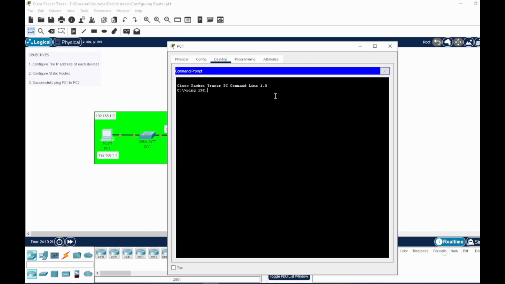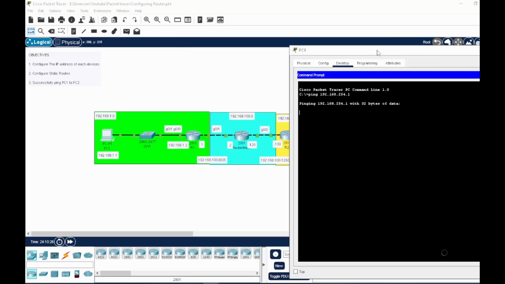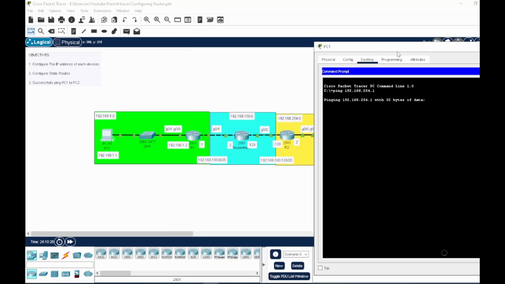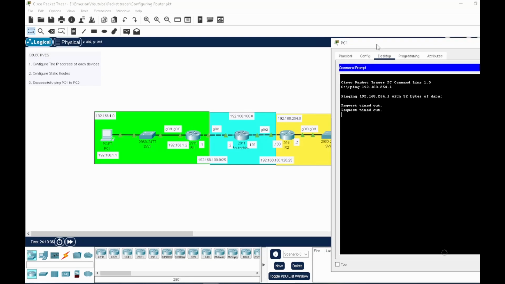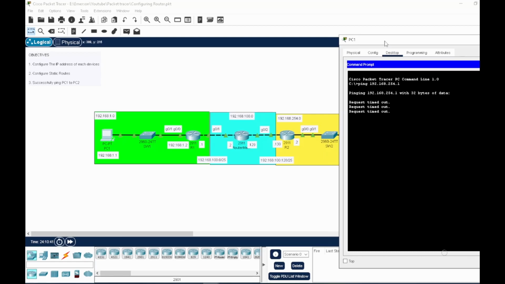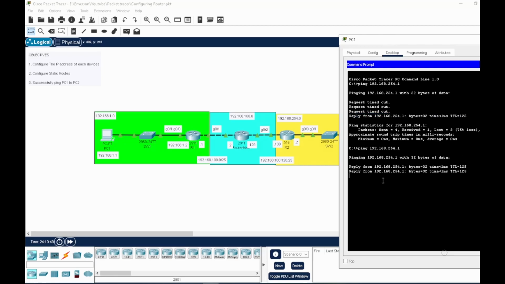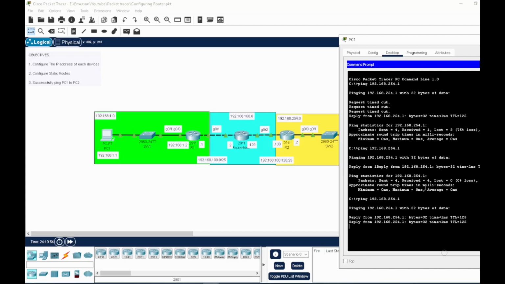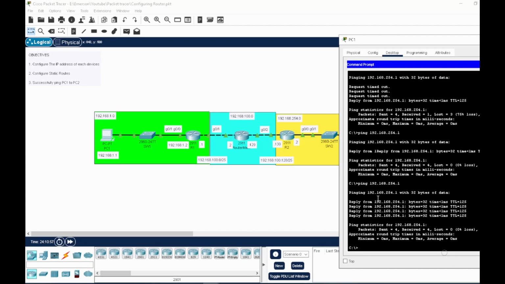So 192.168.254.1. Request timeout. Another timeout. As you can see, we have a connection. We successfully built the connection between PC1 and PC2.